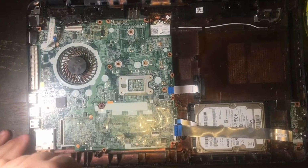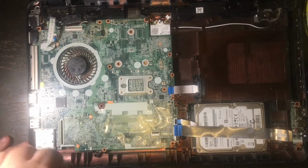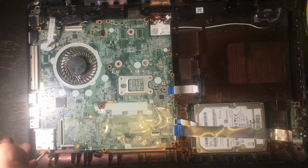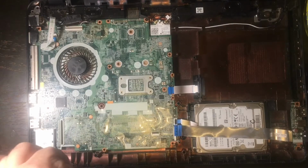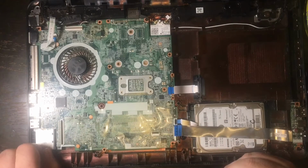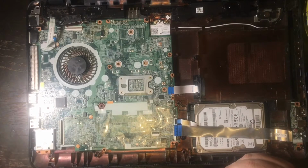And then we're going to go for those 4 screws on the motherboard that you need to unscrew so that the motherboard can come out of the case of the laptop. Some people call it a chassis or a case. It's called different things, but it's the same thing.